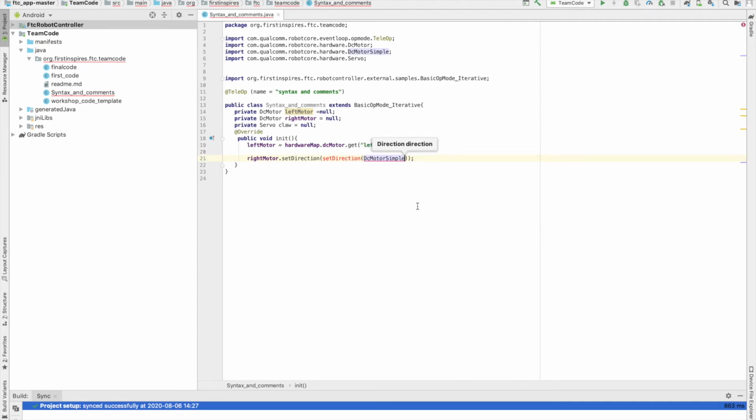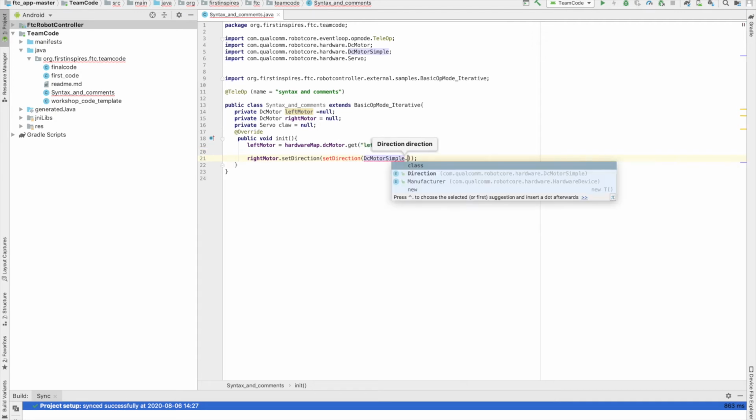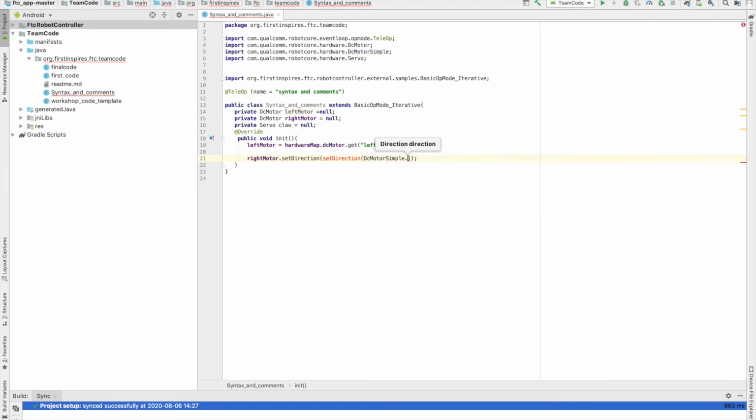And as you code, you'll notice that more import.com Qualcomm lines of code will appear, and that's normal, and don't delete it because otherwise you will receive several errors. So as you'll notice at the end of the line there's a semicolon, and it is very necessary for it to be there.